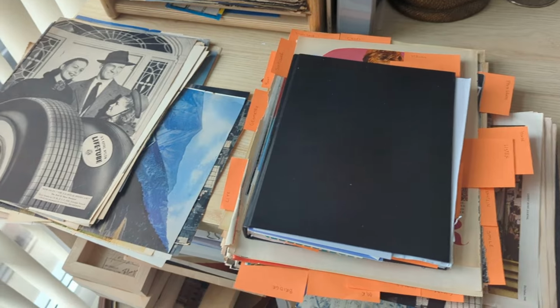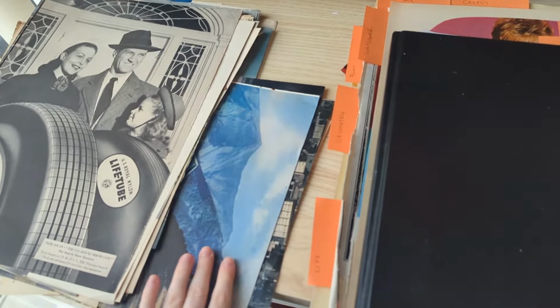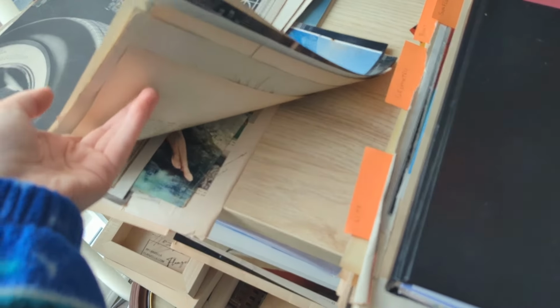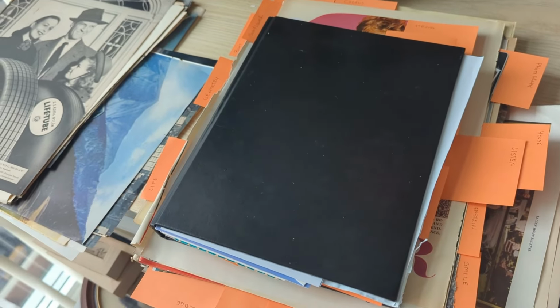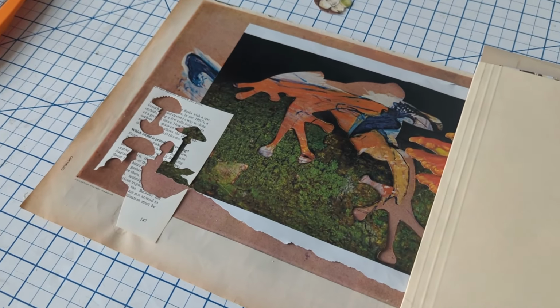I really can't get it down to less than two piles like this, and I don't want to stack too much because this whole pile, this one is all pieces that are basically done but need like one more element. This is my explosion series that I keep out all the time because I work on it, and then I have just another series that I work on all the time, so I definitely have to keep these out. And then this is all my Februllage stuff slash pieces that I've just found and I think might work for some of them, so I'm keeping that all there. And then this side of the desk, I'm going to poke all of these onto in a nice little layout so that I can just grab and go, and then we're going to redo this one or give it some little pizzazz.